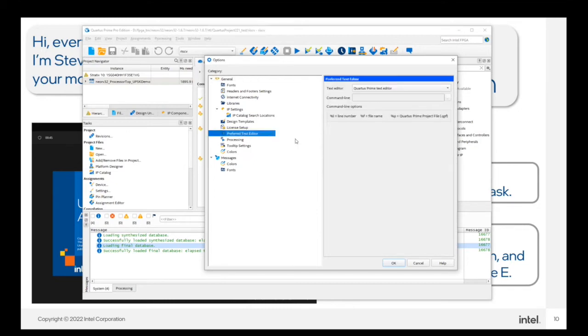So yeah, you can pick a preferred text editor, and it comes, of course, canned with some things that people enjoy, or you can specify custom and point to that if you want to. So no, you don't have to use the Quartus text editor. You can use whichever one you prefer. In fact, you don't even have to set this up inside of Quartus. You just use the text editor that you want and modify the files that way.